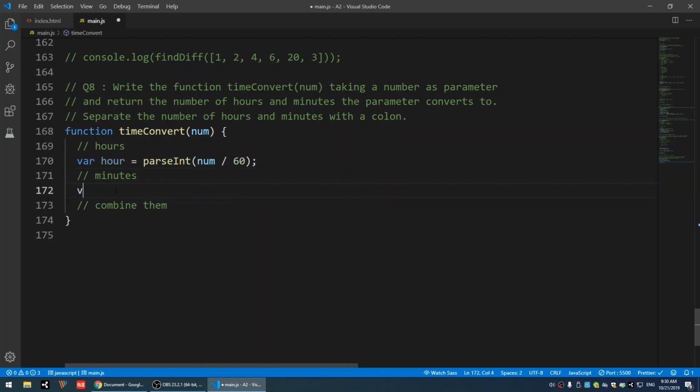And for the minutes, it's going to be num modulo 60. Right, it gives you the remaining number. This is what we did when we first started learning JavaScript, where the modulo gives you the remaining part of the division.